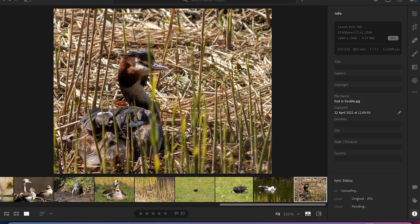So I rang the Dutch animal ambulance and told them about it, and they said, yeah, it's really strange that a grebe is sitting on the ground like that. We'll come and pick it up.